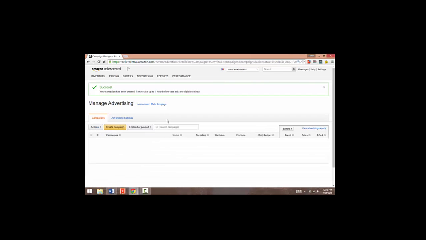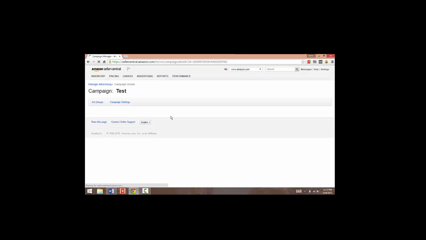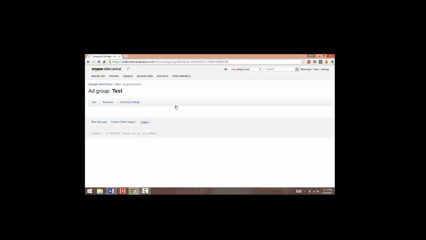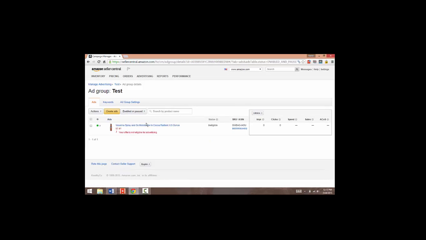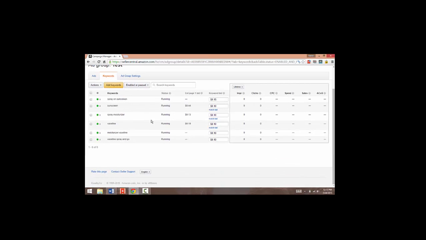There we go. Now, that's saved, but let's click on this in a minute because I want to show you another thing that's really important. I think you've got to click the Add Group. There's a way you can tell, and see how it says your offer is not eligible for advertising. That's probably because I'm not in the buy box, but for the sake of this example, we're just trying, oh, here we go, keywords.